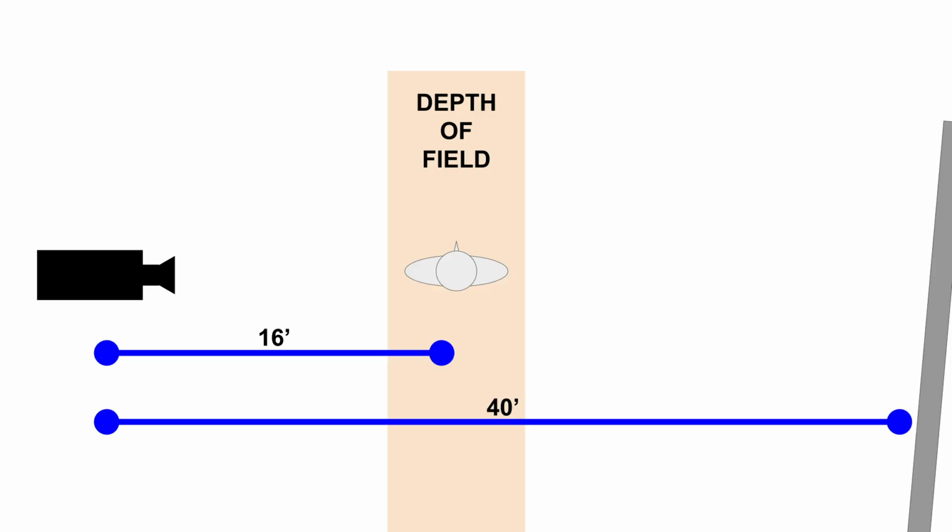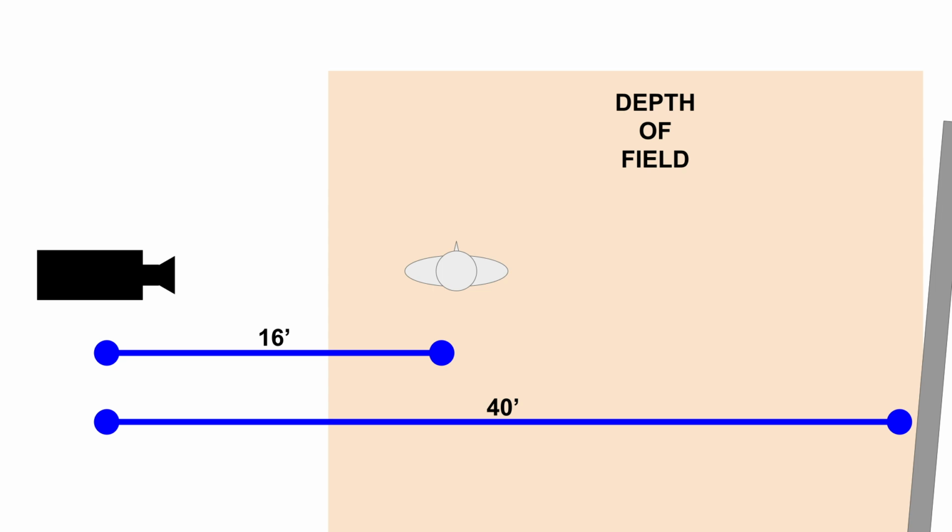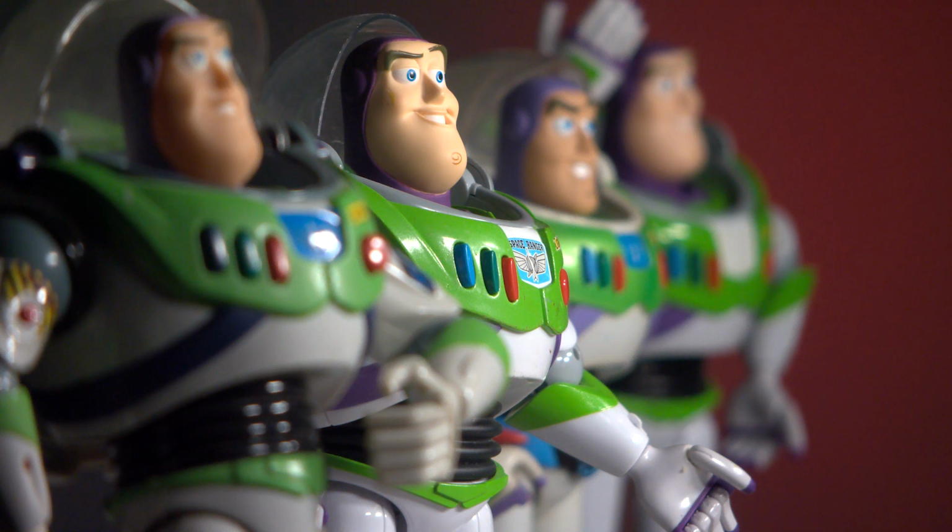The Father Chaminade statue was about 16 feet away from me, and the library wall was about 40 feet away from me. So when I set the exposure up the first time, I had the iris very wide open, probably around f4, and I had a very shallow depth of field. The only thing that was sharp was the statue. When I took the second shot, I closed the iris all the way down to f16, maybe even f22, so that the depth of field was greatly increased, and both the statue and the sign that were 30 feet farther away were in focus. Let's do another example with Buzz Lightyear.